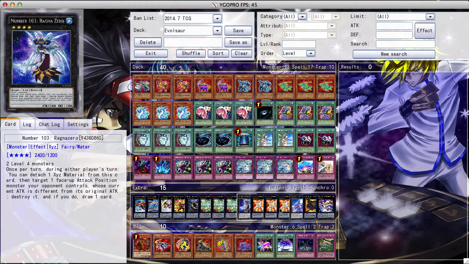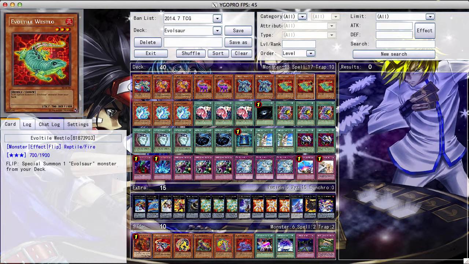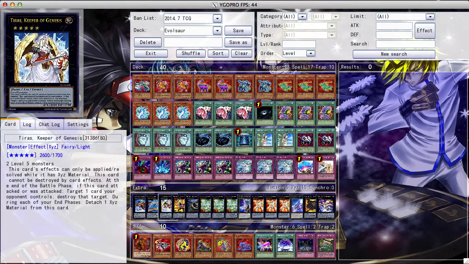But other than that, just the 103, the 101, Cowboy, and Zen mains for the random situations where I have 2 Lows on the field. So yeah, this is the extra deck.